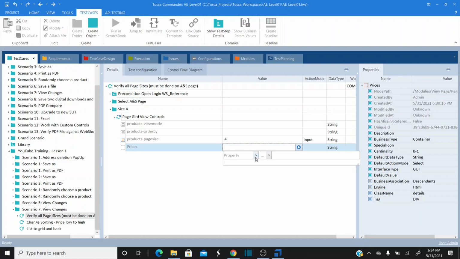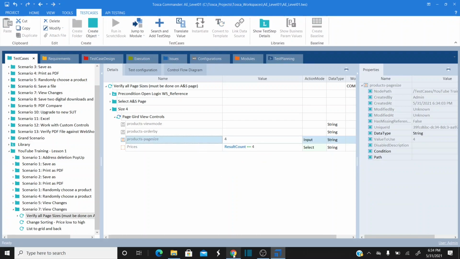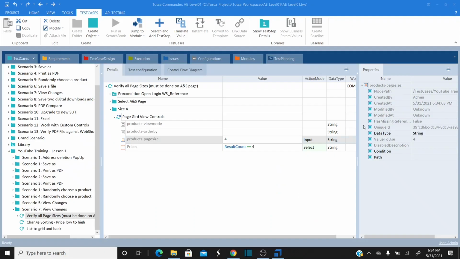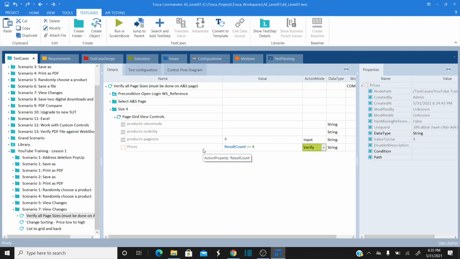Let's expand this. Result count should be equal to 4. That's what I'm instructing, and now I'm verifying this. Whenever the user selects page size 4, you should have a total of 4 div containers. So that is done.